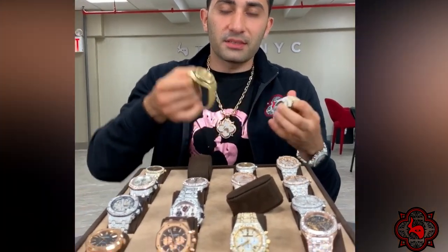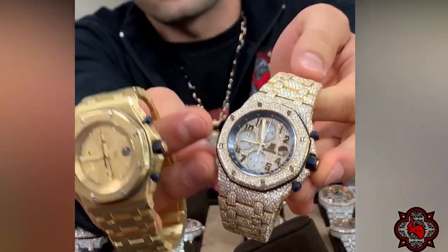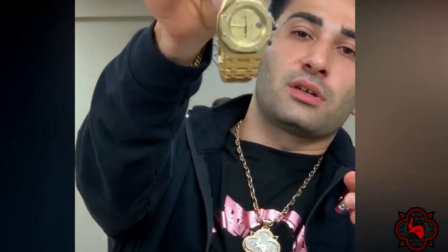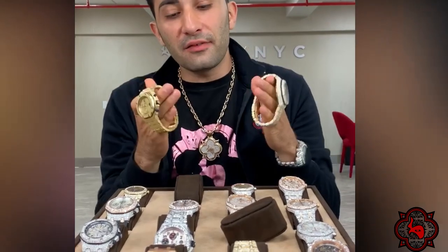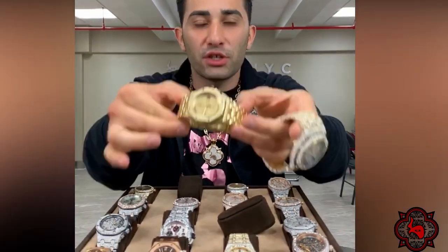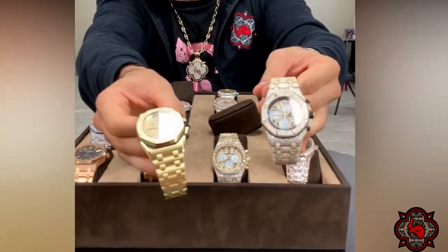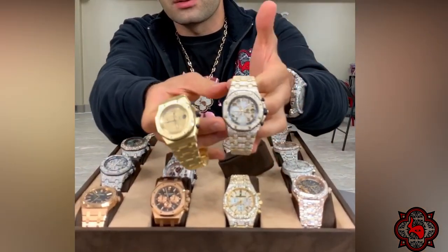This is a plain Jane. This is fully iced — it's more expensive, it's got diamonds, it's got labor, and it's a really good price. Same exact watch — which one is more important? That's a matter of taste. This watch is a more collectible watch; it has more buyers. The plain Janes have more buyers too. As far as value and retaining value is concerned, I would probably say the plain Jane.